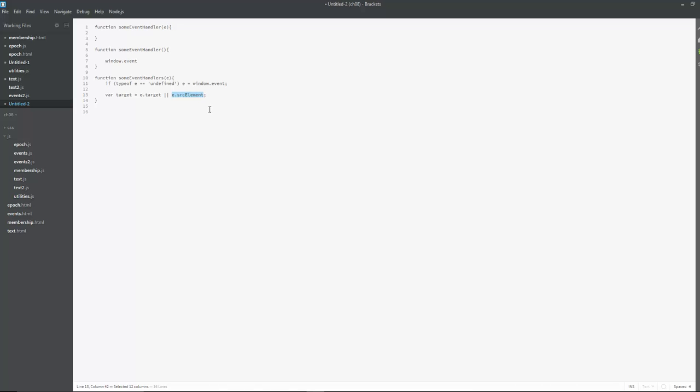All right, so what is going to be a srcElement or target? That's going to be the element, the object itself, the element that fired the event. For instance, if I have an onclick on an anchor tag, it's going to be that anchor element. All right. So that allows us to access the HTML element that triggered the event.